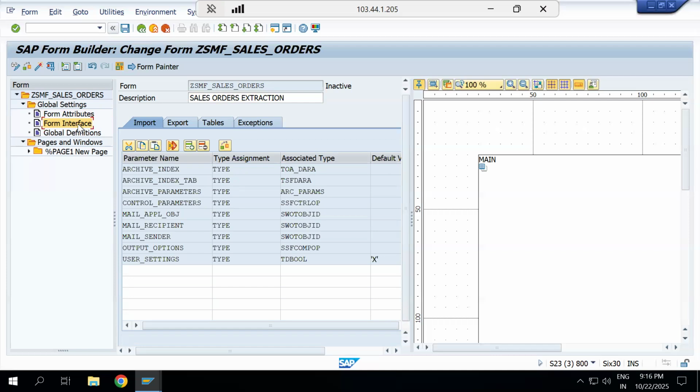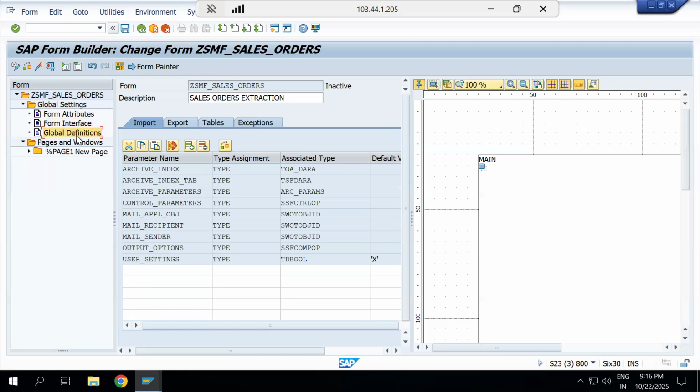For example, just like we have the selection screen in an ABAP report, similarly, if you want to provide some input parameters and output parameters, you have to define those in the form interface.